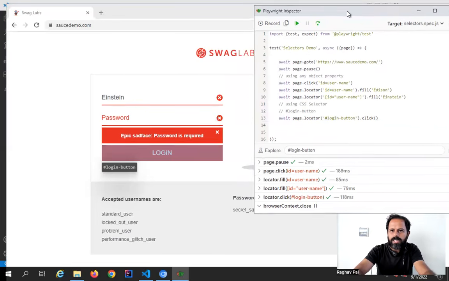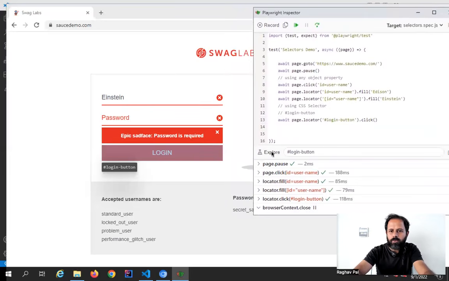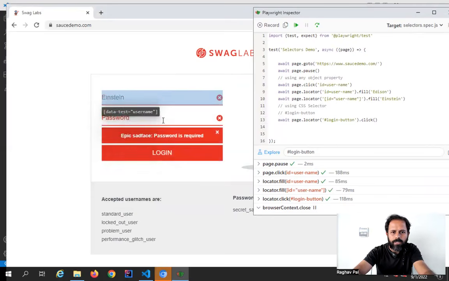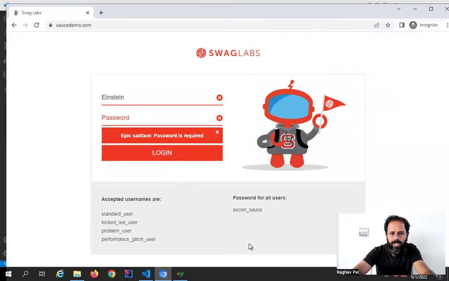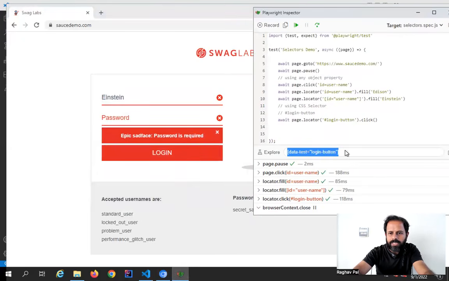And one more thing with Playwright Inspector is, if you click on this explore button, this explore here, you can now highlight, go to your page and scroll and go anywhere, take your cursor or pointer anywhere. It will highlight the objects and also show you the locators, the best possible locators. And if I, let's say I go to this login button, and if I click, and if I again go and check the Playwright Inspector window, you can see it has given this locator. This is the best possible locator it has found. So if you want to automatically get the locators, you can use Playwright Inspector like this. So with that, this is working fine.